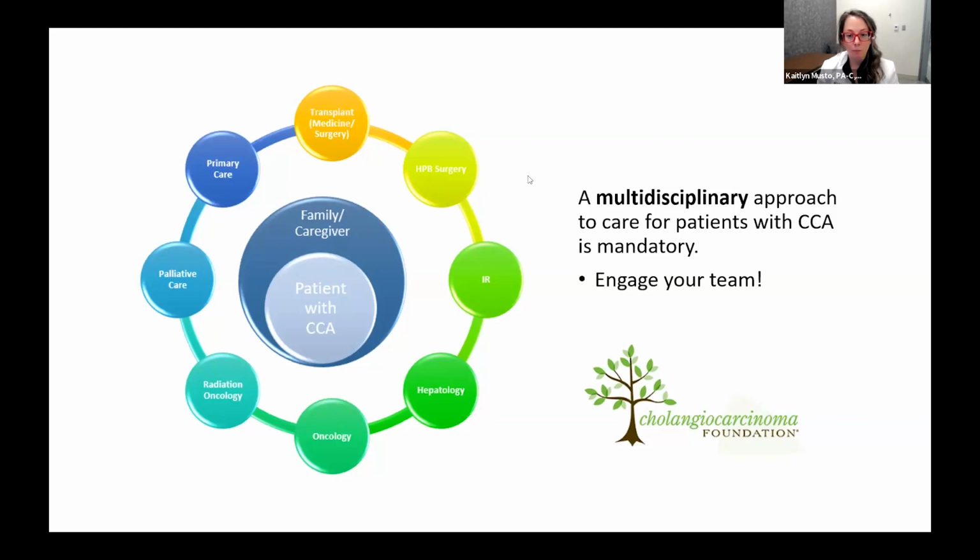And sometimes it can be fairly subtle until it's not. And I think that's where the caregivers just being involved in the patient care and really knowing when to reach out to the team and not being afraid that you're bothering the healthcare team by calling them with some of these questions to get these answers, because it can be an emergency. Again, anytime a patient has fever, chills, jaundice, pale stool, dark urine, those are the things you're looking for, particularly if there's a stent or drain in place that should be mitigating that from happening.